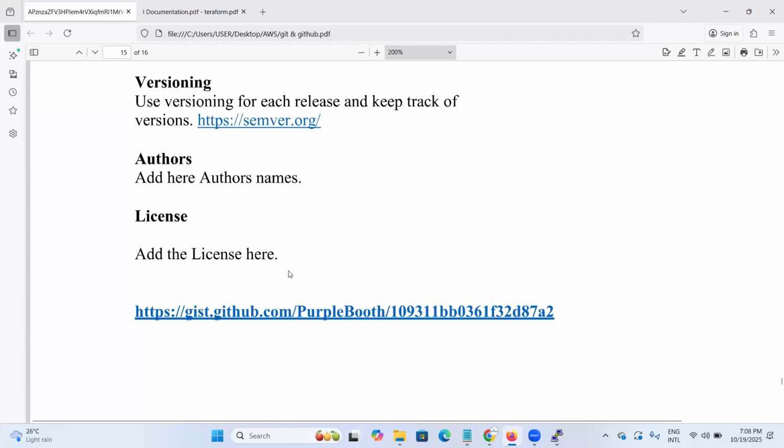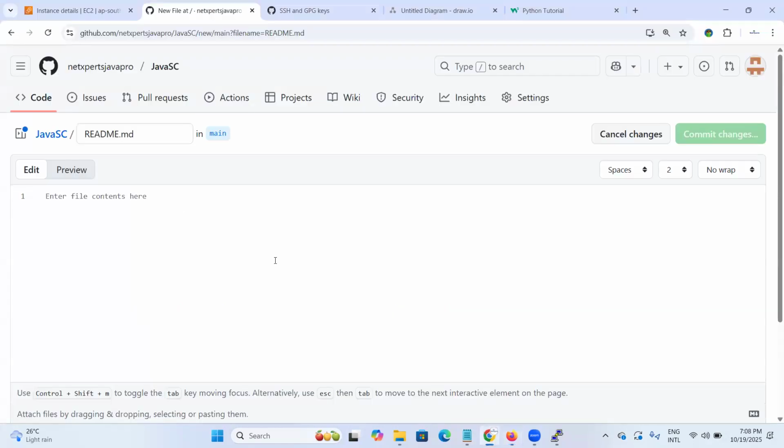If there's a requirement to install MS SQL, you need some licenses. If you have any copyright things, if these things come under a license, all these things you have to mention here, guys, about your project.